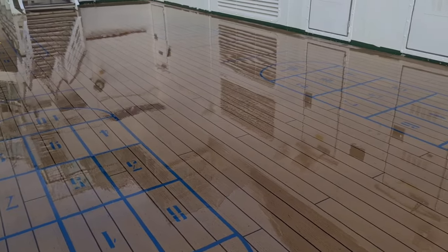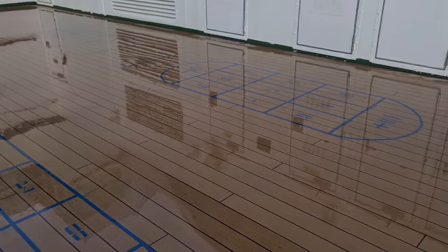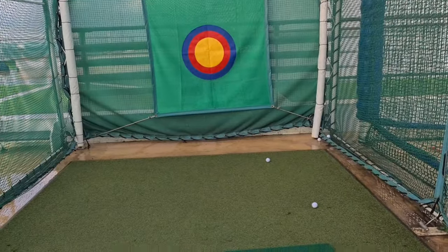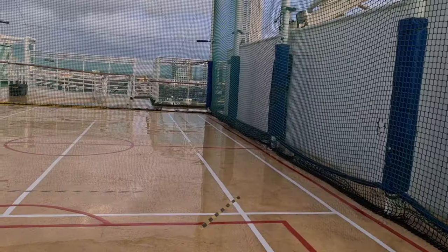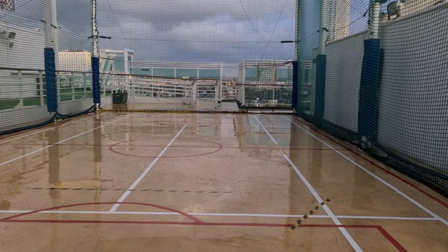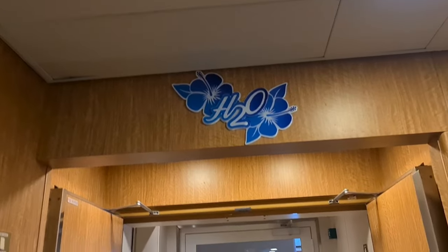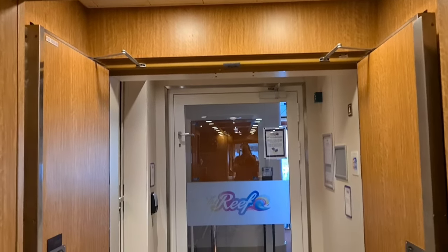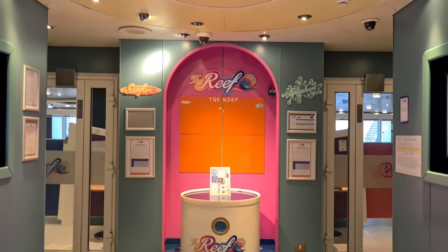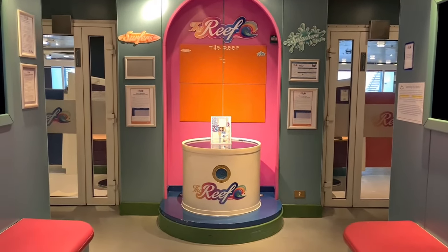Taking you outside, there are lots of lovely activities for you to do. There are some deck games, golf nets, and also a lovely basketball court. It did rain a little bit while we were on board — that didn't stop me, though I probably wouldn't have played anyway. On board you will also find the Reef Children's Clubs which go from age 2 right up to the age of 17. For obvious reasons they didn't let me inside to have a little look.